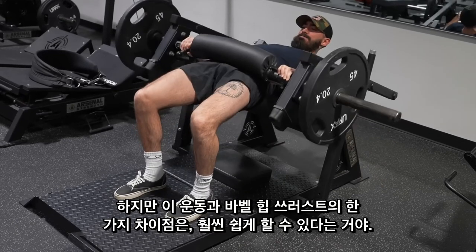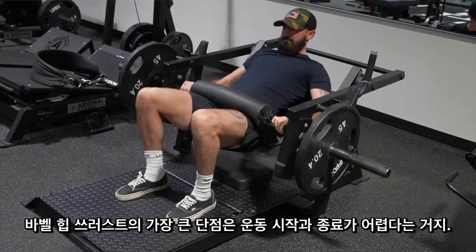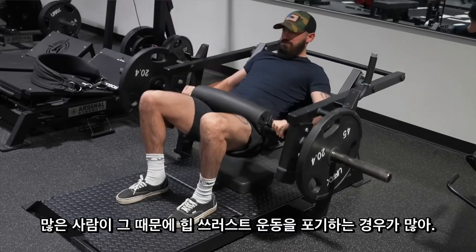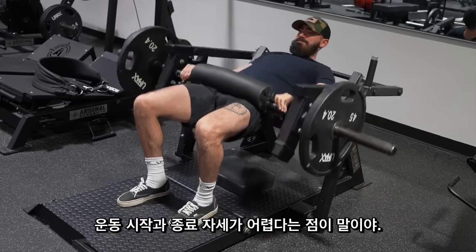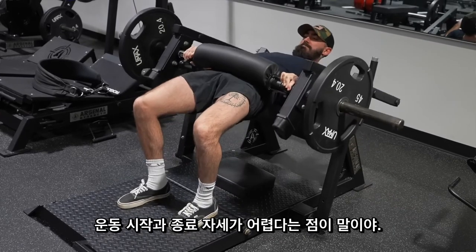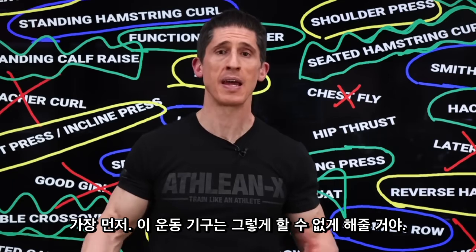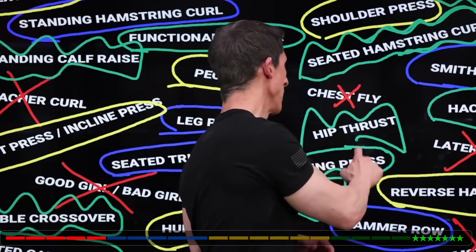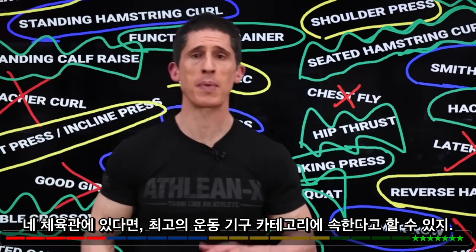However, the one difference between this and the barbell variation of the exercise is it's just a lot easier for people to perform. If I think there's one big drawback to the barbell hip thrust, it's getting into and out of the exercise that makes a lot of people forego the exercise in the first place. This exercise machine will not allow you to do that. As a matter of fact, it's going to make it really simple as long as your gym has one. It belongs in the best of the best category.